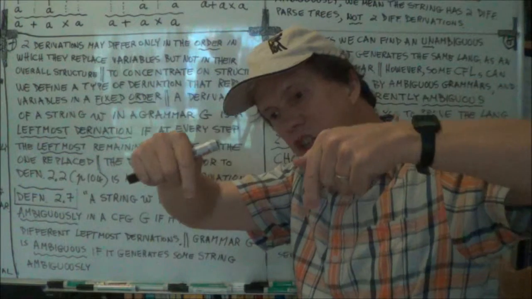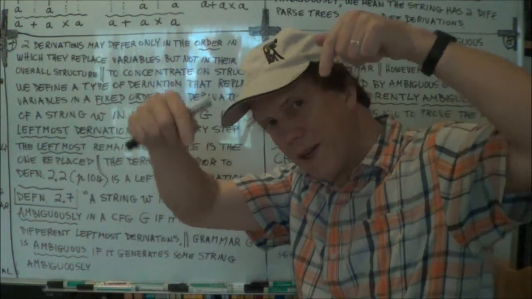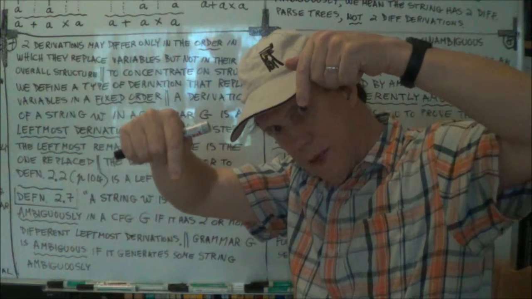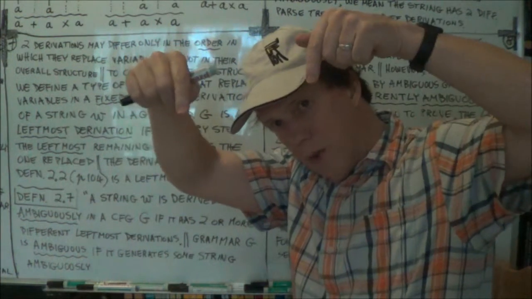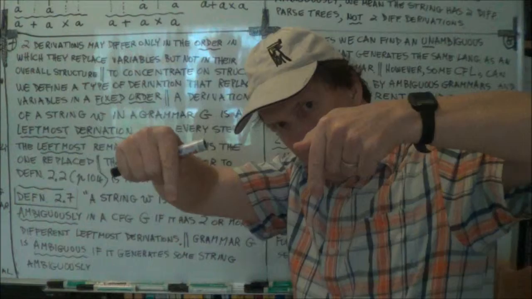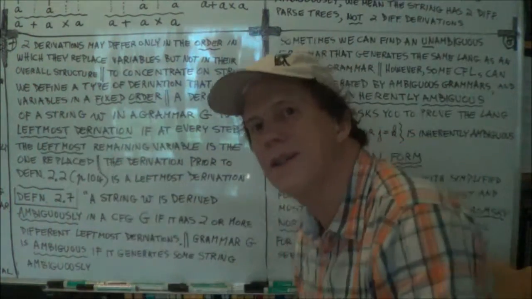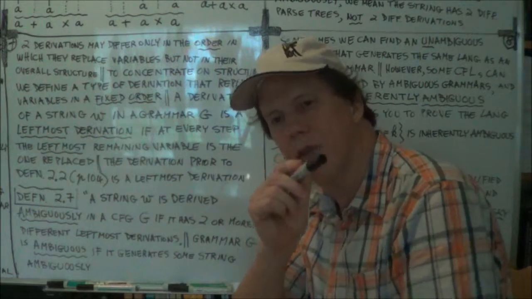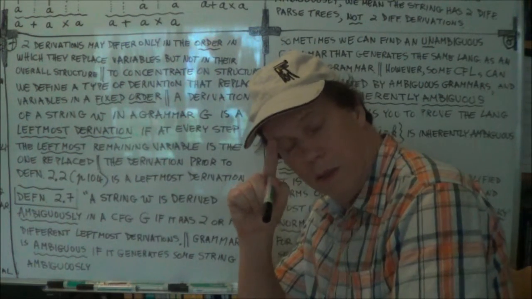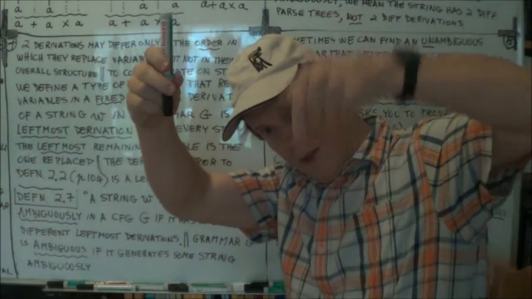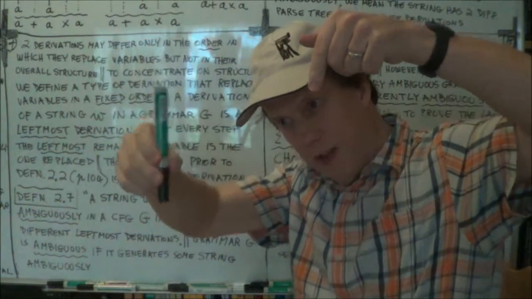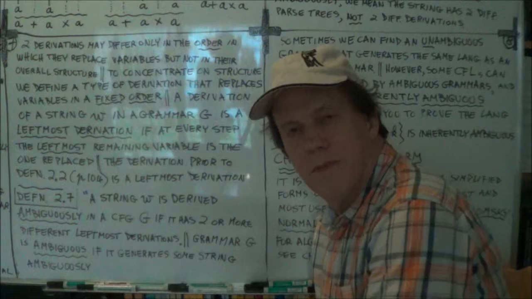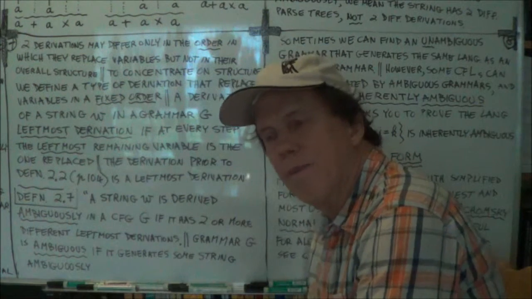Okay? Now, it's not going to change the structure of the parse tree, right? Because the next step you might go A, and then the step after that A, or you might go A, and then A. But the structure of the parse tree doesn't change, right? But the derivation, you did that one before you did that one, or you did that one before you did that one. So the two derivations are different.